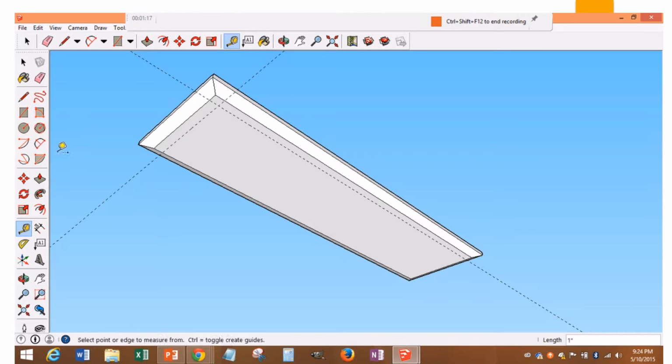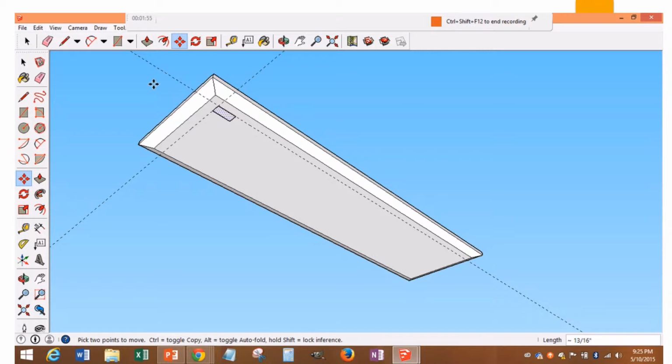Okay, let's grab a rectangle for our table leg. So draw in a rectangle. And that's going to be 1 inch by 2 inches. Hit the enter key. And then grab the select tool again. Click once on your rectangle for your leg. And then grab the move tool. And remember, when you're moving something, grab it from the end point. It'll be easier. So click, drag, let your click go. And there's your table leg.